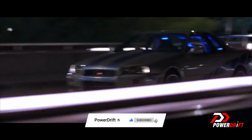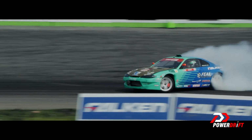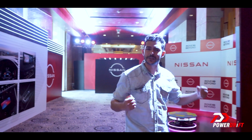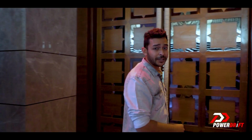Now, they've given us plenty of blockbusters in the past, but in recent times, they've been left trailing in the dust. But what Nissan has decided to do is bring together a few of their global successes and put them in an arena. They're doing it in a bid to make us understand that they've still got what it takes to be a global success. So come, let's check out what they've got for us.